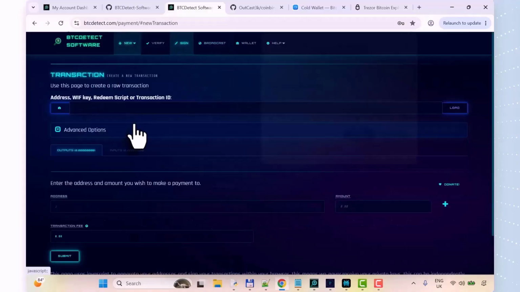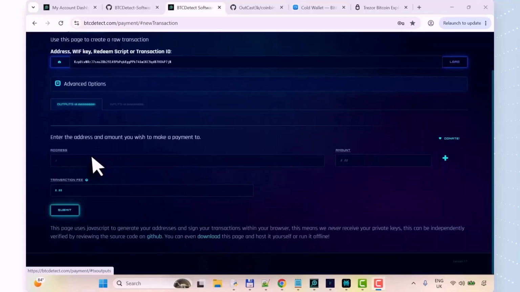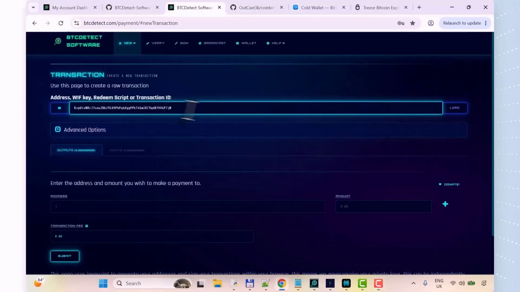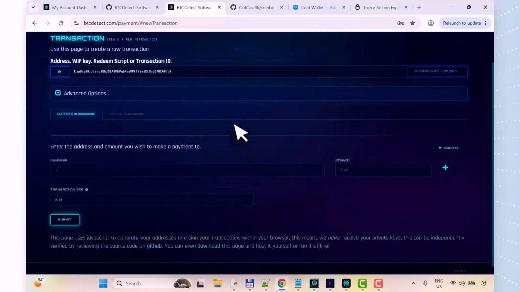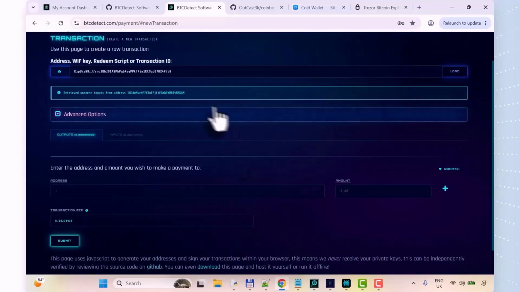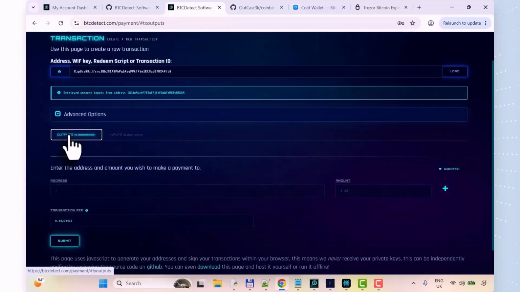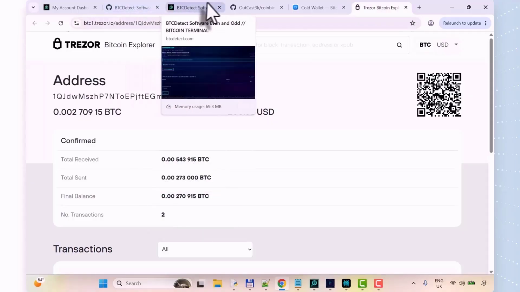To create a transaction, we enter the private key and then click to proceed. We wait for a while, and here we have the amount, which as we saw is this sum. It showed up in our wallet.